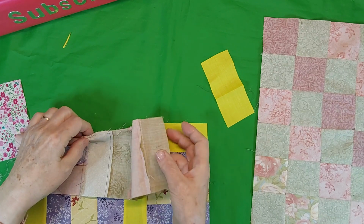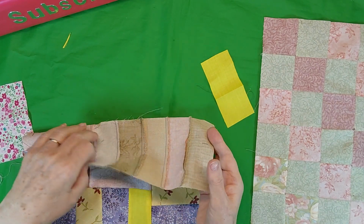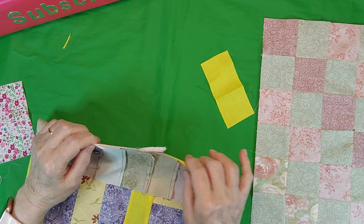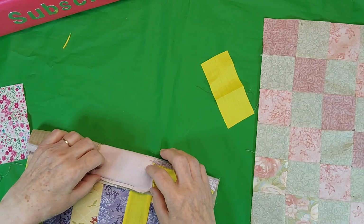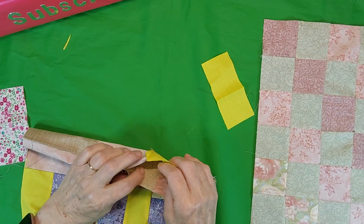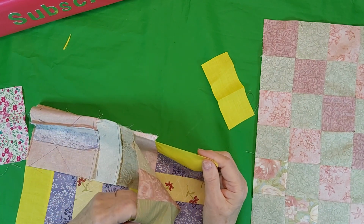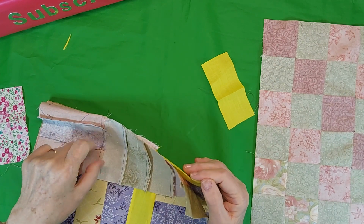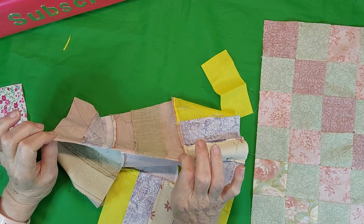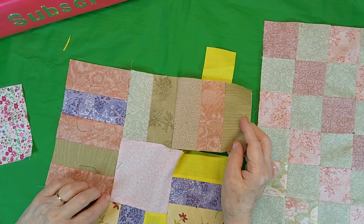So how you start it, you line this section of strips up. And you have them all trimmed, and you start at the edge here and you sew it onto your block. But you leave it about an inch or so that this isn't all sewn on. And when you're sewing this on, then you go to the next piece and you sew it here. You can see you sew here and then you sew down this side.